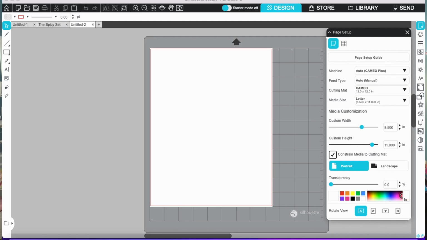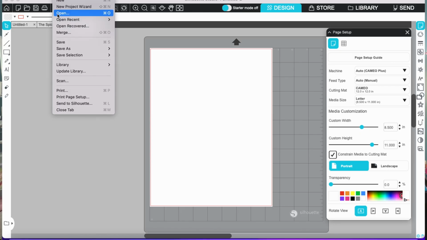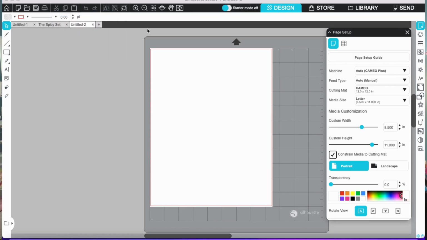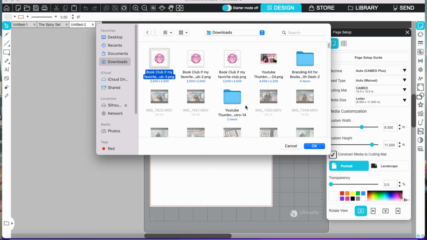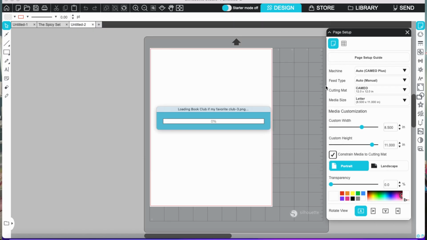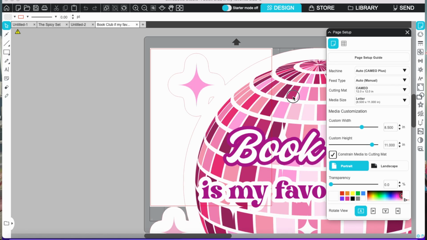I didn't even need to do that. I'm going to open that new file that I just made. I just know it's the last one because I just do. So for Silhouette, the best way to do something like this, first of all, you've got to resize that because I made it such a big file size. When it imported in here, it makes it huge.